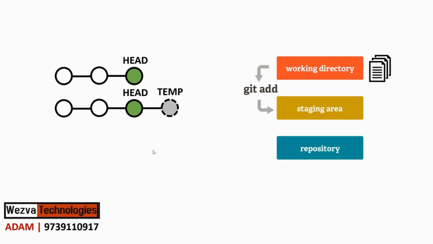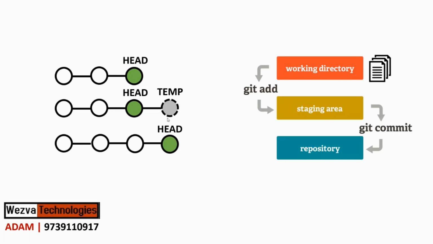So when does this happen? When you put the file into the staging area. And then when you do a commit, what happens? It takes this temporary reference, creates the snapshot and stores it as a checksum or a commit ID. So that's where this temporary reference becomes the new commit ID and the head reference. Just remember this.